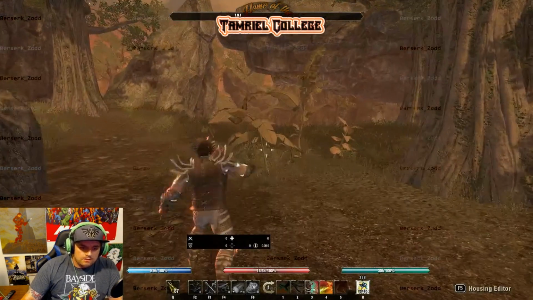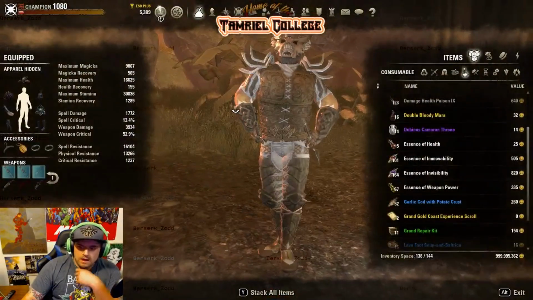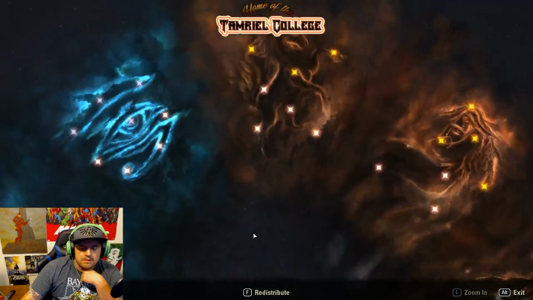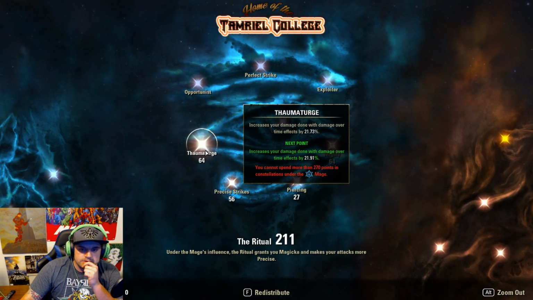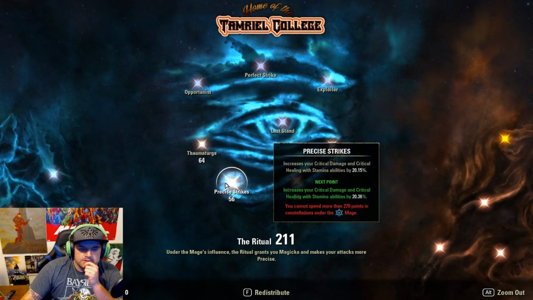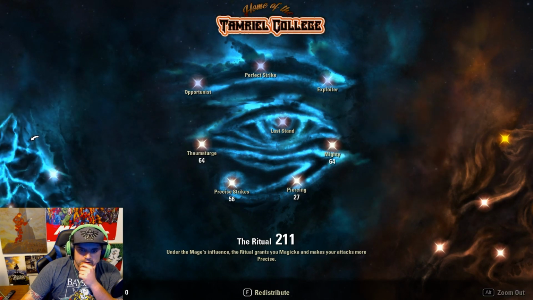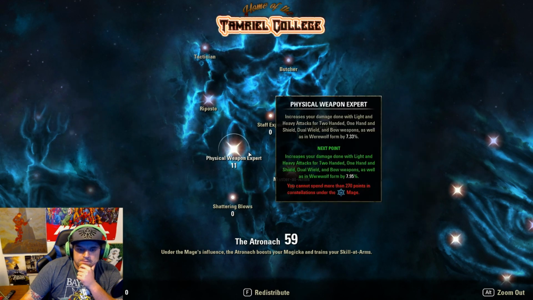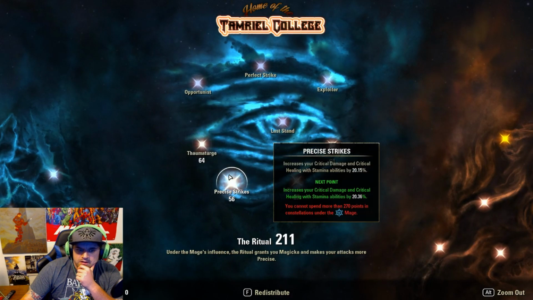All right. Alrighty. So now let's go over CP. For CP for this, I might tweak this a little bit, but I kind of like this. So 64 in Thaumaturge, 61 Precise Strikes, 27 Piercing, 64 Mighty, 11 in Physical Weapon Expert, and 48 Master-at-Arms. This is fairly similar to the setup I run on the live server now on my StamDK.